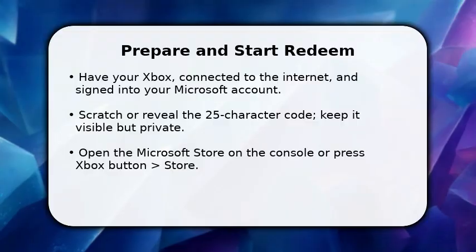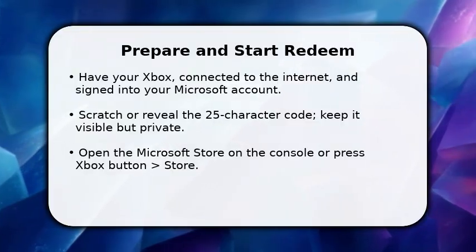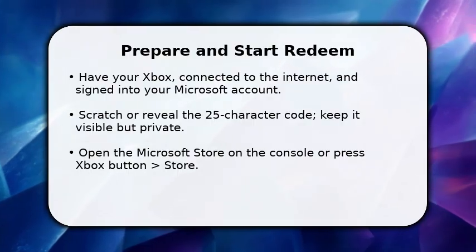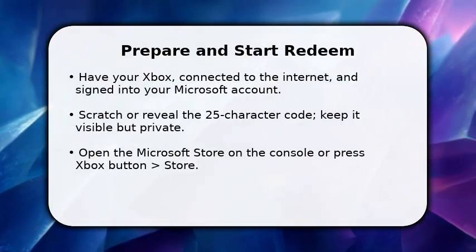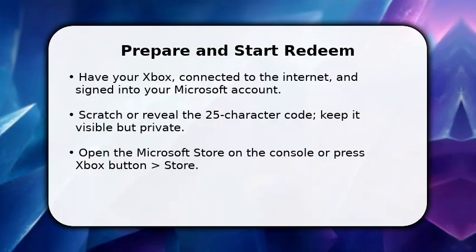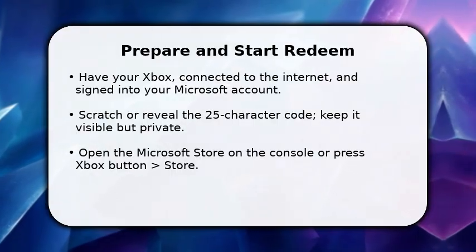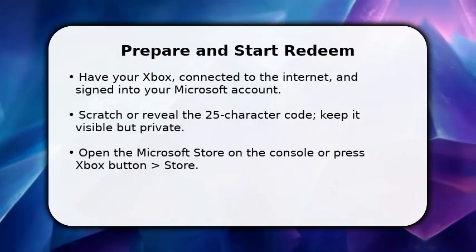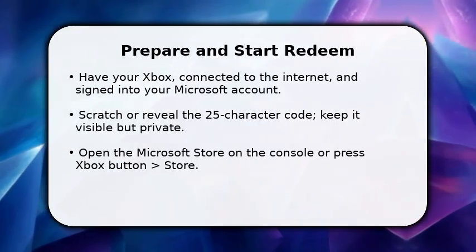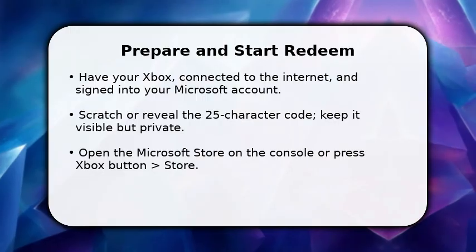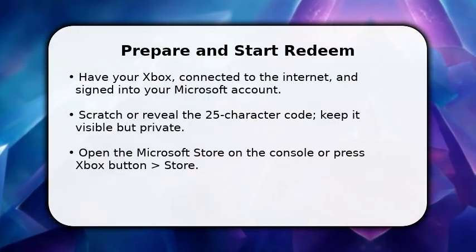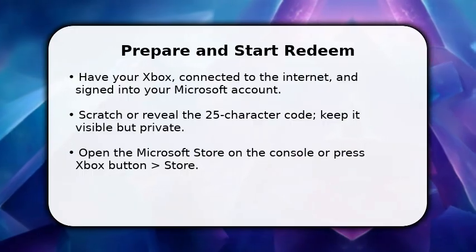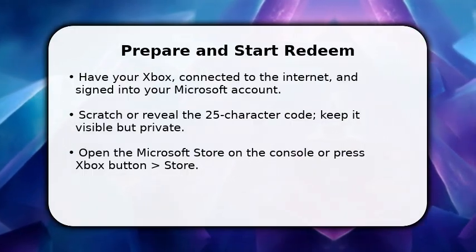Enjoy the video. You start by signing into the Microsoft account that will receive the Game Pass. Once done, make sure your Xbox is online and updated so the redeem flow appears correctly. Next, reveal the 25-character code on the card. Don't share it. Then, navigate to the Microsoft Store on your console or press the Xbox button and choose Store. This gets you to the redeem dialog quickly.